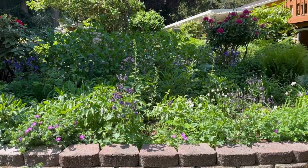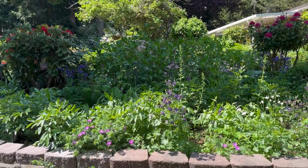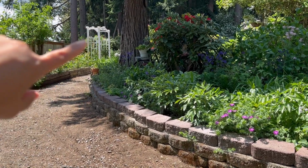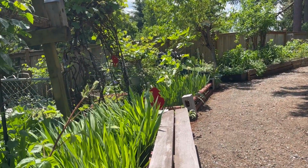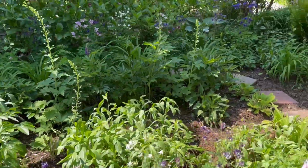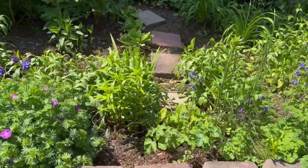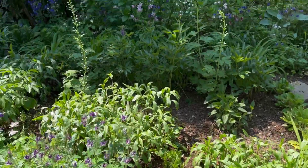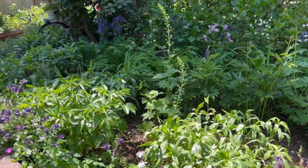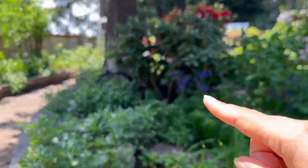This is the view of my house and the garden, and that's the deck, and that's the pathway that you can go to the second pathway and then also to the first one. So I have all of this as my vegetable garden. All of this on the bottom of the secret garden, I have all my cut flowers. This is all the other plants that I have here, the daisies, lilies, and columbine. I have geranium and also more hydrangeas and daylilies, primroses, rebecca, and here this is also a rhodie.